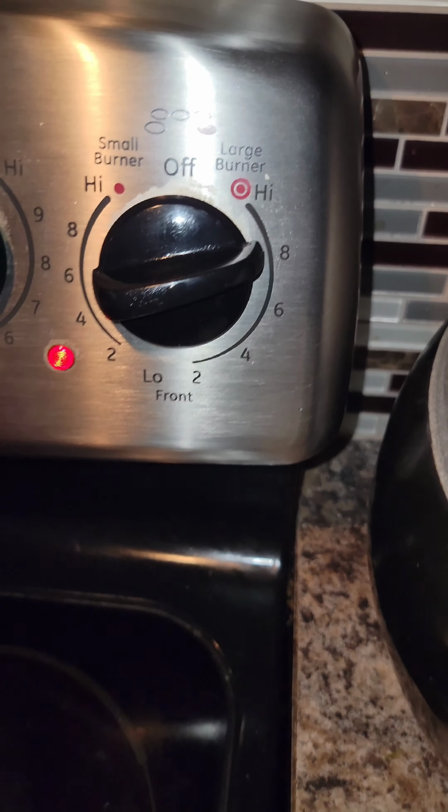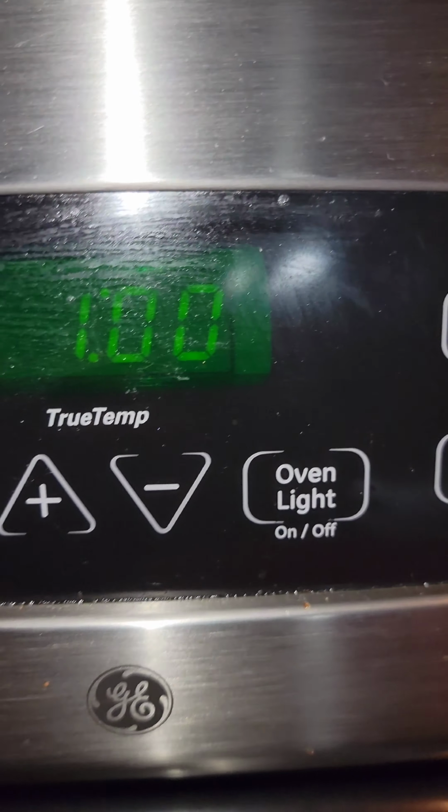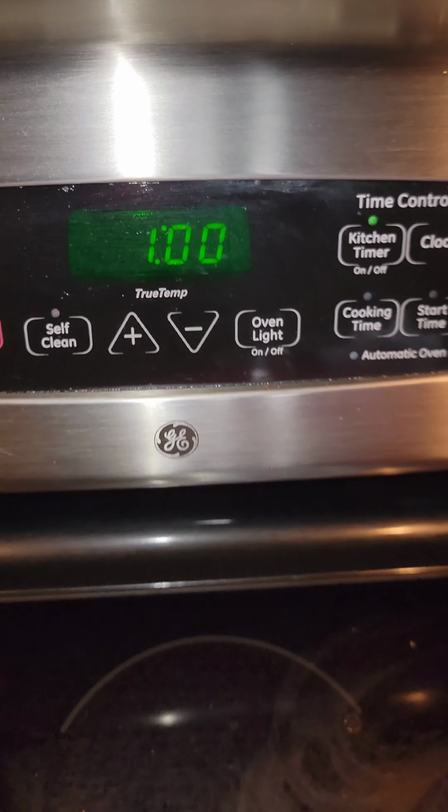Now go ahead and put your stove on medium high heat, all right? And then I want you to go ahead and cover this pot up and let it cook for 1 hour. This is what we're going to do for the first stage, 1 hour of cook time, and I'll show you what to do next after that.